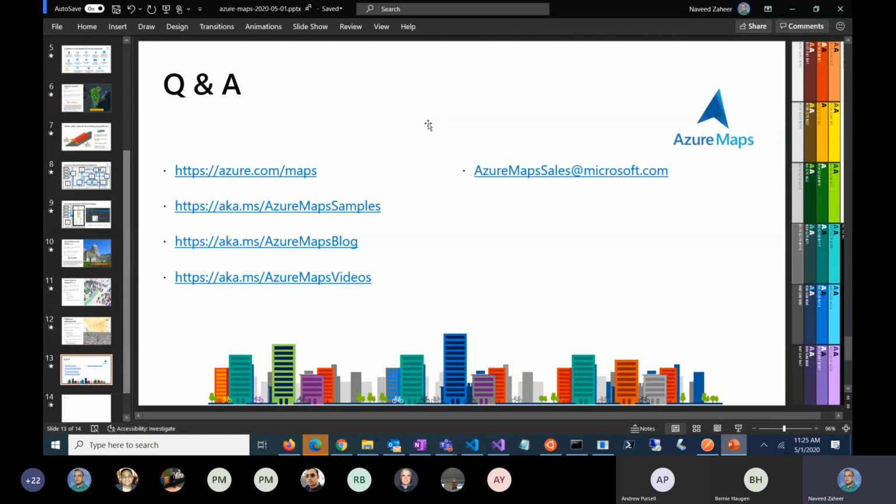Once again, keep in mind, Azure Maps is not a single service. It is a multitude of services which allow you to do a lot of things like geofencing, routing, maps, weather, all of that. Basically what we are doing is gathering these services provided by different vendors and providing them to you under a single Azure service umbrella.